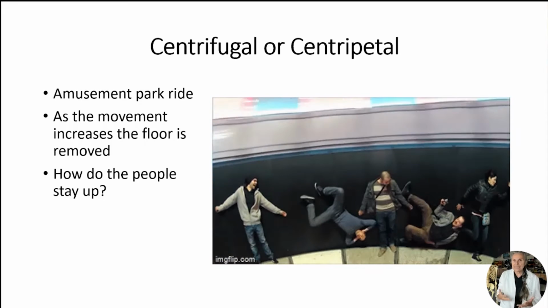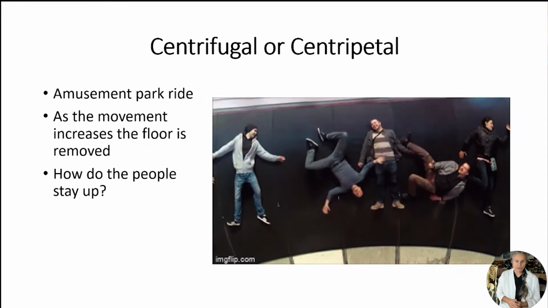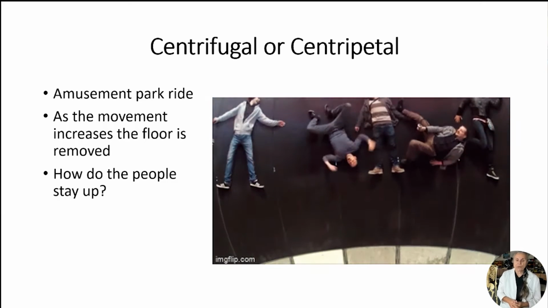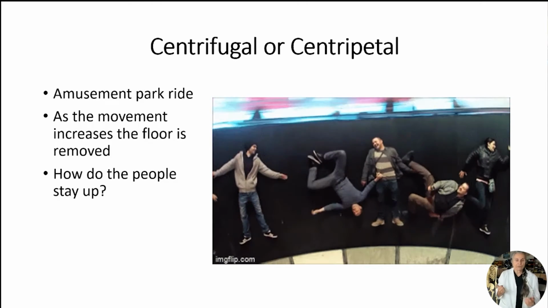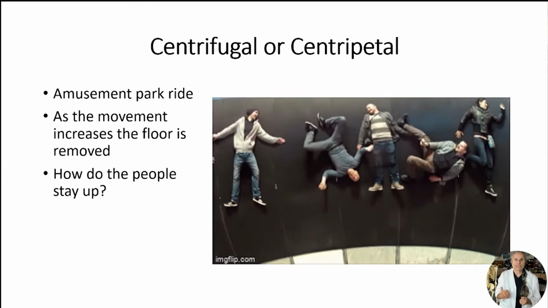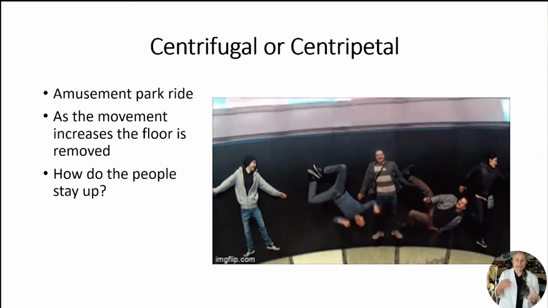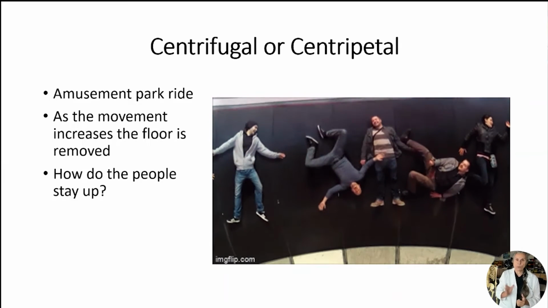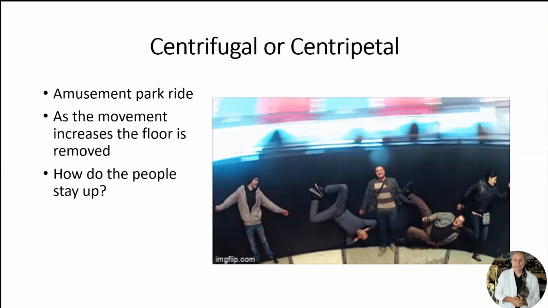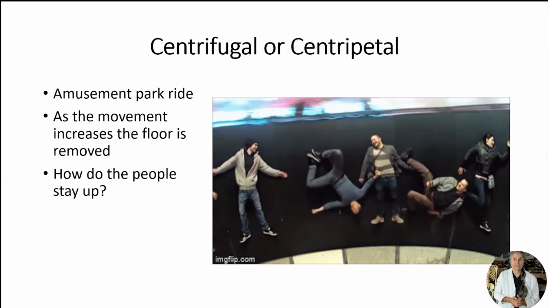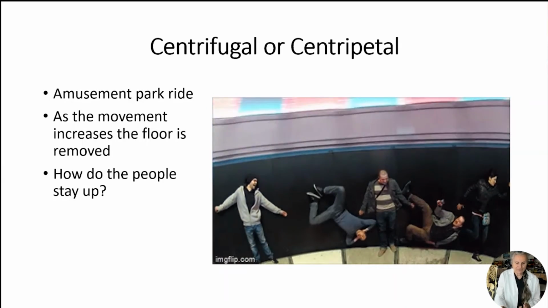So a lot of these games that you go to at a circus or amusement park have to do with anti-gravity. So this is just understanding. Now, remember, these all have to be engineered. You can't make one yourself. You have to figure out how wide it is, how fast it's going in order for this to work. You can't just make your own. Engineers are very much involved in amusement parks. They have to know their stuff.